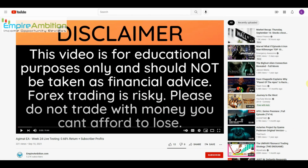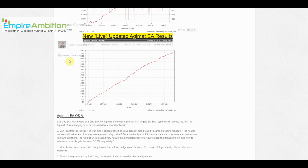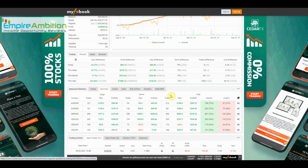Hopefully next week we'll pass that $3,000 mark so I can go ahead and add that new pair. Actually, there was one other thing I wanted to check on. Let's take a look real quick and see if our leaders are still the leaders. All right, let's see here. AUD USD, GBP USD. Those are the ones that we're currently trading, and Euro USD is still right up there with those. So yeah, it looks like Euro USD is definitely going to be the next one we end up adding. And as far as profit, it's up there, and the win percent is 72%.